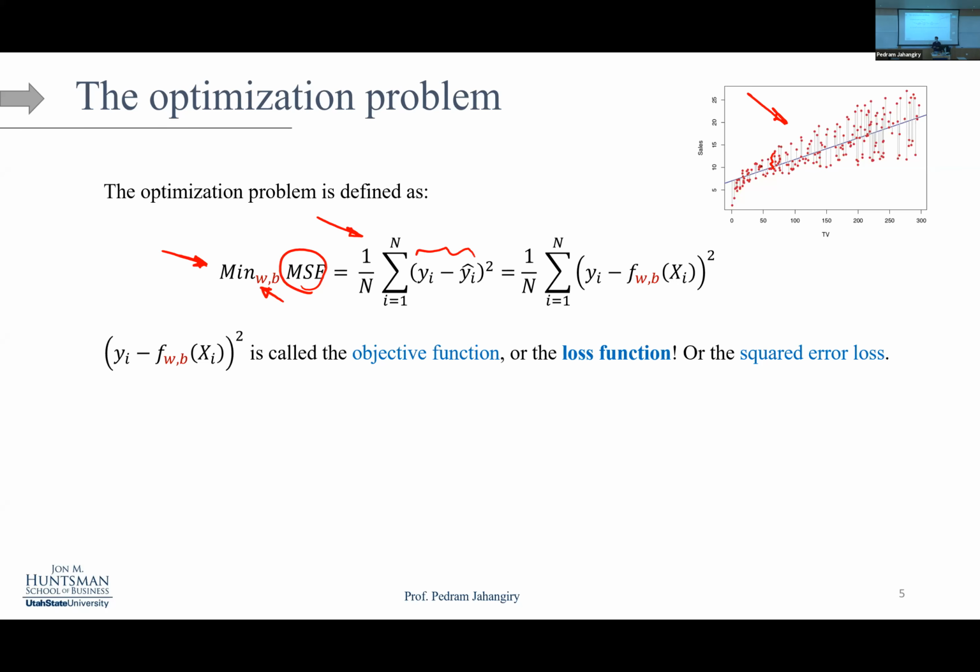Is this clear? This is very simple. We started with the simple regression model because you all have some understanding of its loss function. From next class, for the next models, I'm going to start with the loss function, so we always start from this optimization problem. Then we can replace this y hat with the definition we had for the linear regression function. We call this the objective function, loss function, or squared error loss. People give it different names, also cost function, but they're all the same. Usually, most of the time, people use loss function.